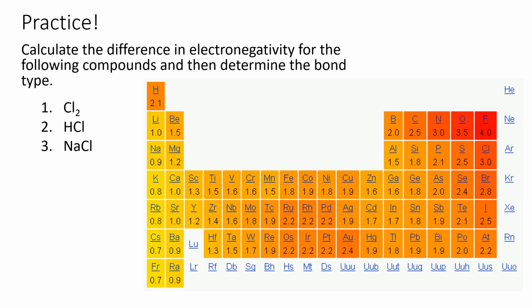So here I want you to use the electronegativities that are provided in the periodic table here to calculate the difference of the atoms that make up the three compounds that we're looking at on the left here, and I want you to determine the bond type. We'll go ahead and do the first one together. So chlorine, remember, is a diatomic element. That's why it's Cl2, because when it's by itself, it naturally pairs up. So chlorine has an electronegativity of 3.0, and we're looking at the difference. So we're going to do 3.0 minus 3.0, which equals 0. So the bond type for chlorine is going to be a nonpolar covalent bond.